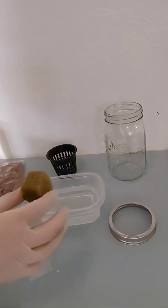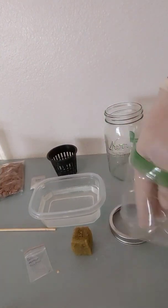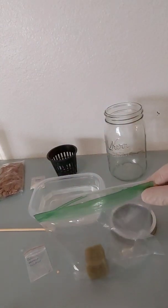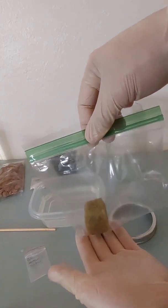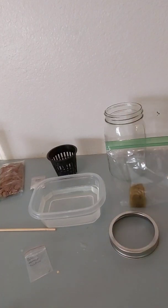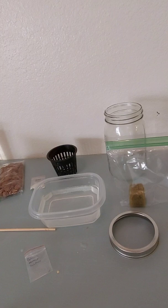The next thing I'm going to do is take a Ziploc bag and set the cube in there. Now I'm going to put this in a very bright location under a grow light. When they're in this state I try not to give them direct sun — somewhere very bright, maybe a southern-facing window with the blinds closed if they're a light color like white.